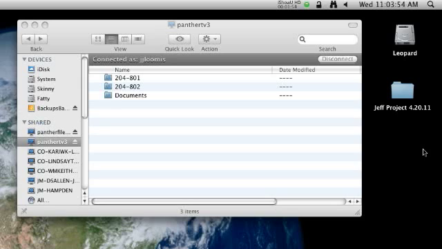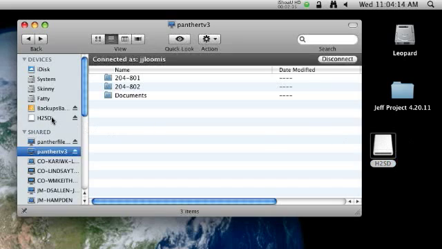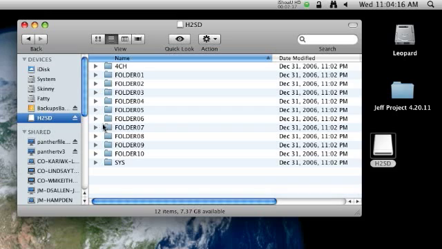And if you do that correctly, the Zoom H2 will mount to the computer. You can see here mine is named H2SD. Yours may in fact be named no name, but regardless, it will be the new drive that appears on your computer. So you can either open it up from the desktop or over here on the left.